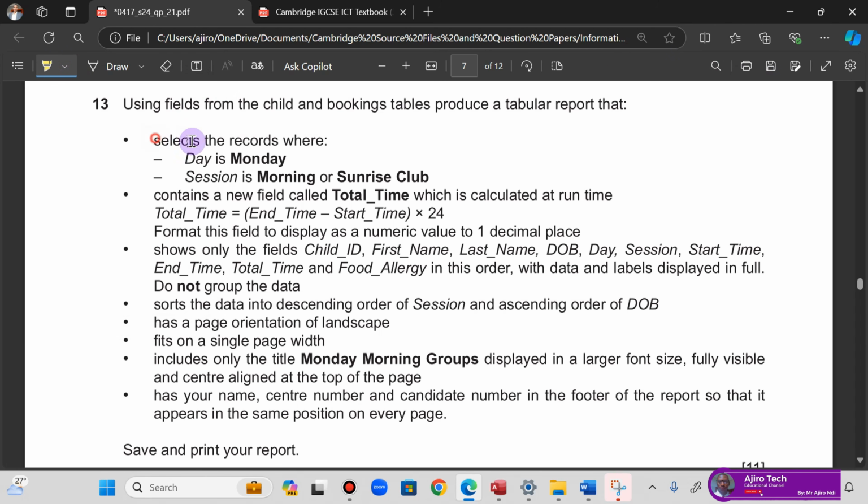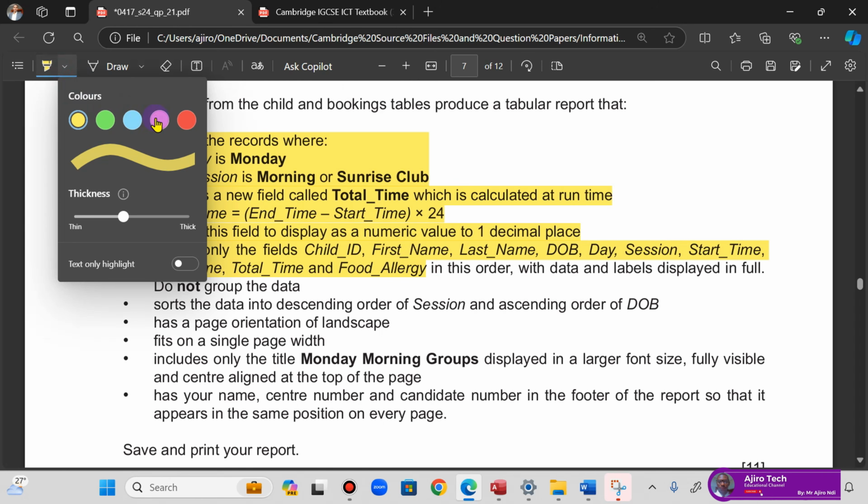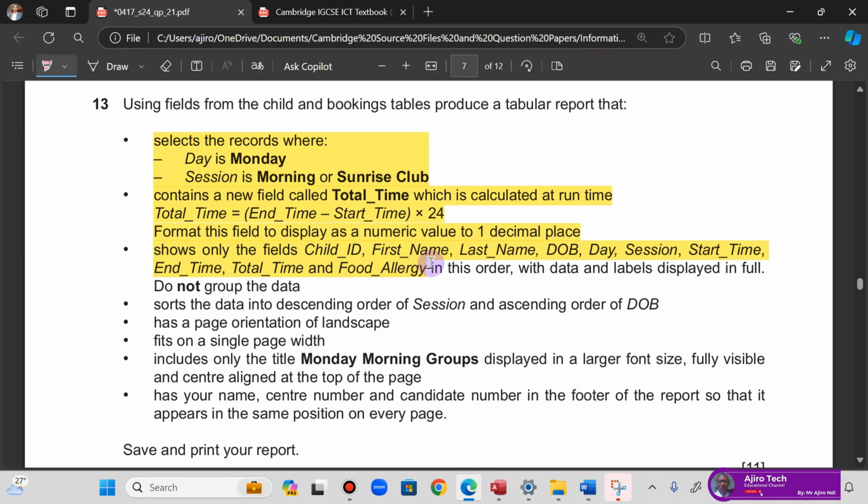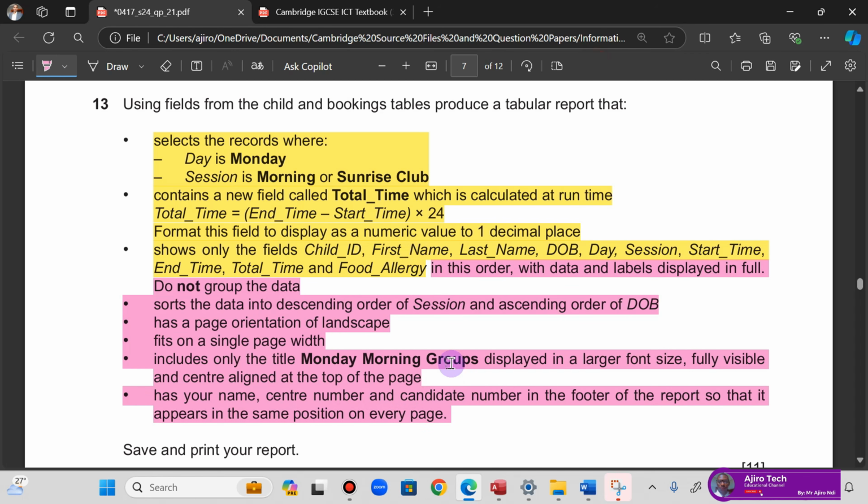So we have this for our query. Okay. This again for our query. And we use this field also for our query. And the rest of them is going to be our report. How simple is that? Okay.